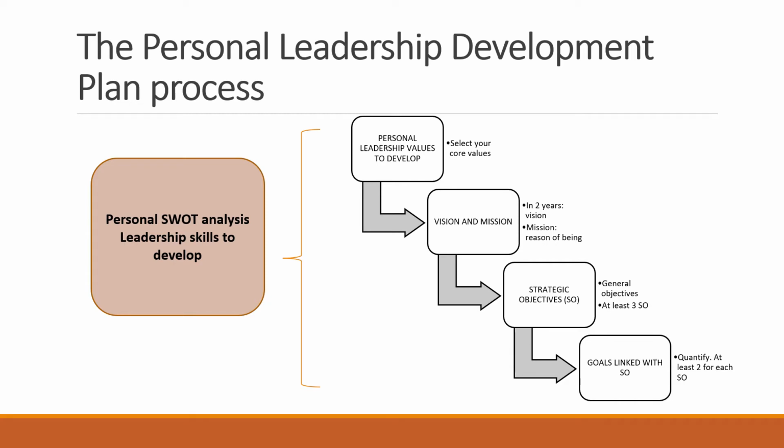In another step, you worked on your personal SWOT analysis of leadership skills, remember? That is an input for this planning process. If you don't have a good SWOT analysis or a good leadership skills identification, maybe you're going to work a little bit more in this process in order to refine your planning process. So which are the 4 steps you're going to write down in your report?